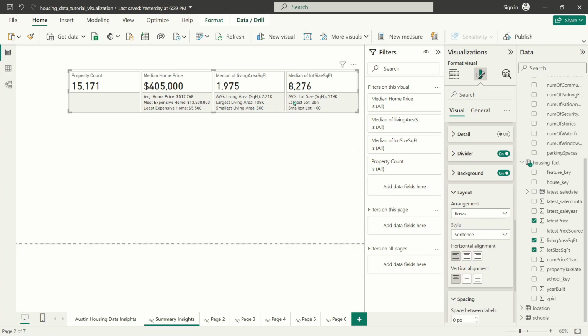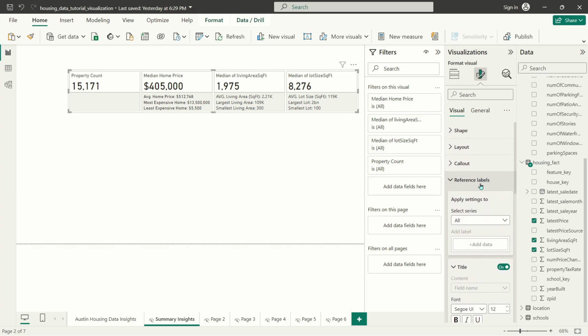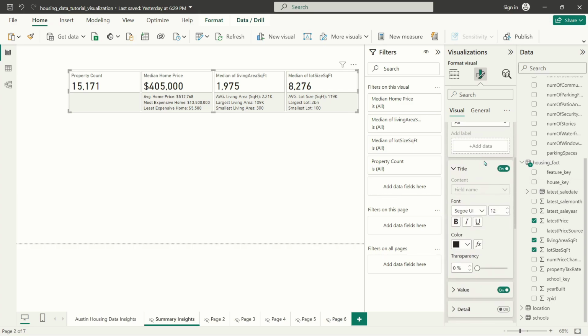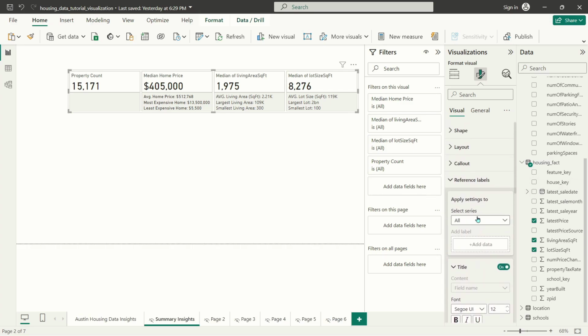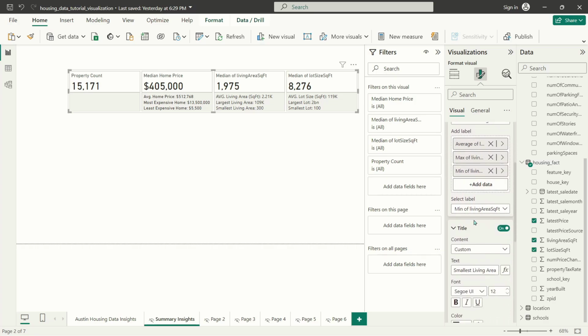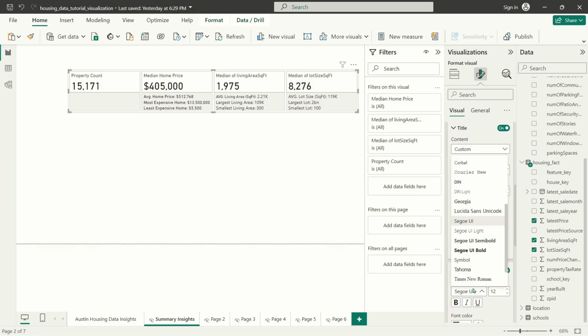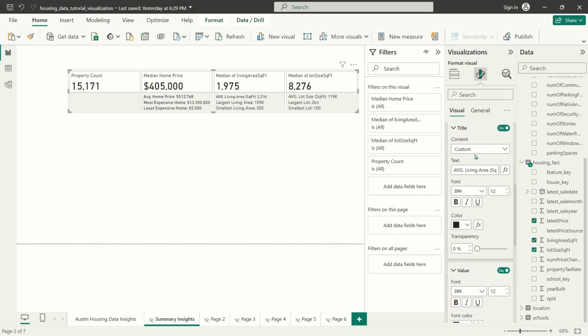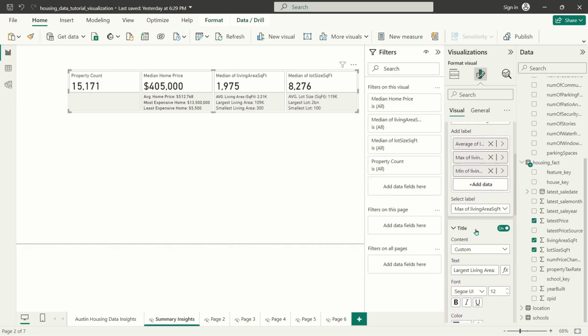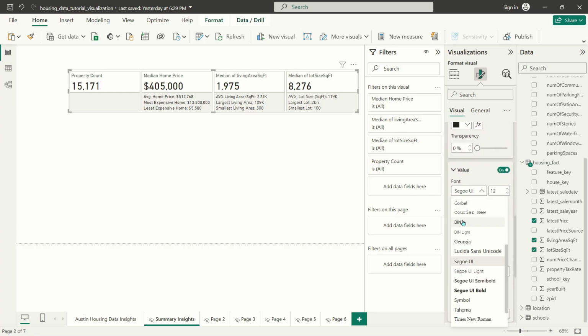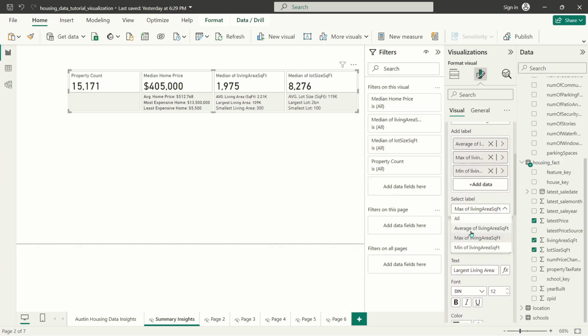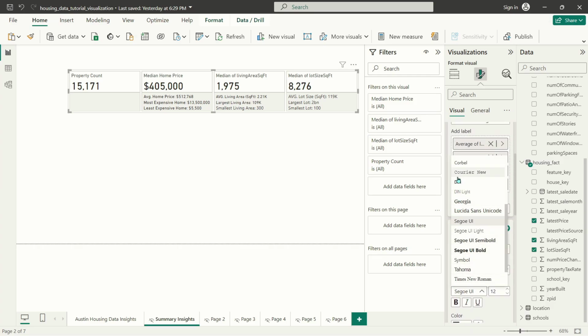The other thing that I'm realizing that I forgot to do is to update my fonts for the other two reference label areas to DIN. So let's just go back real quickly and take care of that. First, I need to go to my median living area. And I need to click on average. Let's make sure that we've got DIN selected for both of these. Then I want to go to my max and make sure I've got DIN selected for my value and my title. Then we'll go to min and do the same thing.